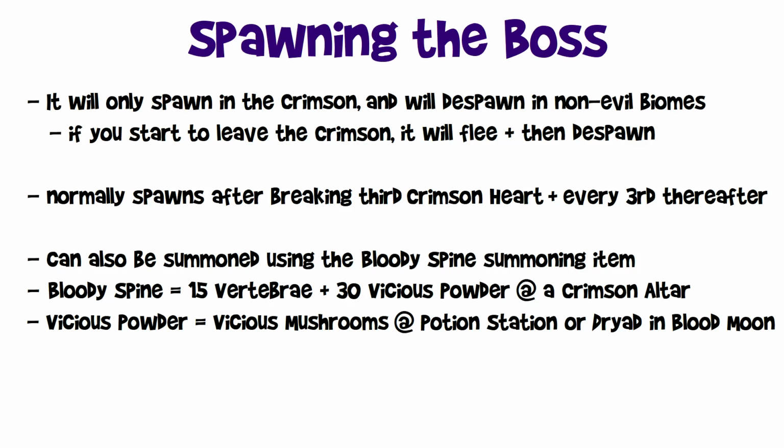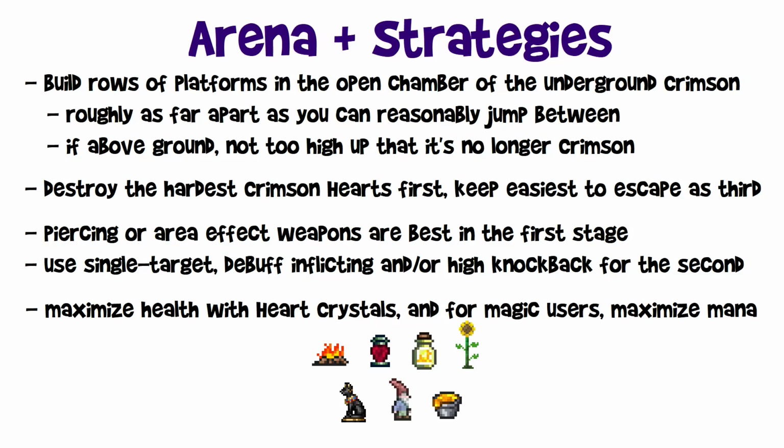It's 15 vertebrae and 30 vicious powder to create that item at a Crimson altar. This summoning item will also only work in the Crimson. Vicious powder is crafted from vicious mushrooms at a potion station, or can be bought from the Dryad during a blood moon. So in terms of arena and strategies, if you're breaking Crimson Hearts to summon it, be ready to get out of the area where you're breaking those quickly.